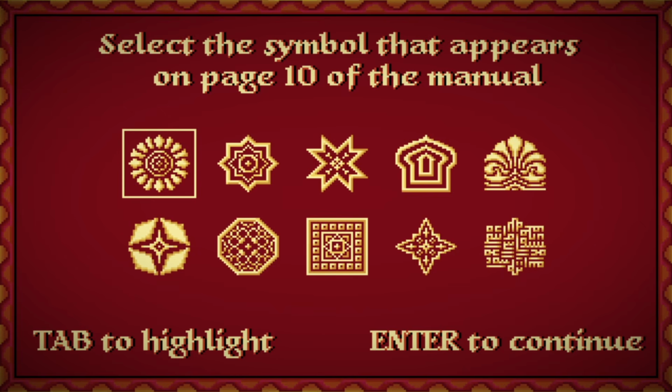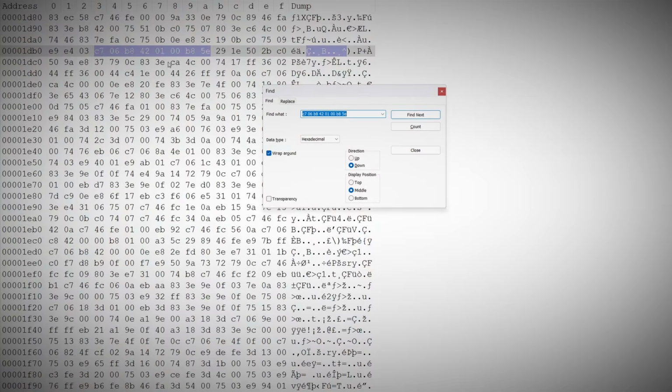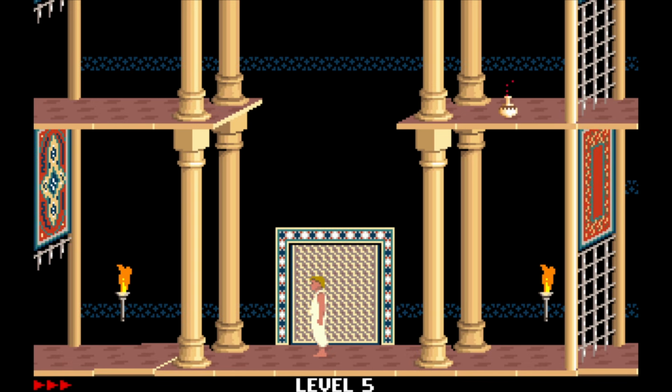Once you find the correct address in memory, you have two options. You can calculate where the variable lives in the exe file. We call it address translation. Or much easier, you can simply search for the surrounding instruction sequence in the binary file. It's the exact same logic we used for Prince of Persia 2, so I found it here. And let's say I want to start immediately in level 5. Done.